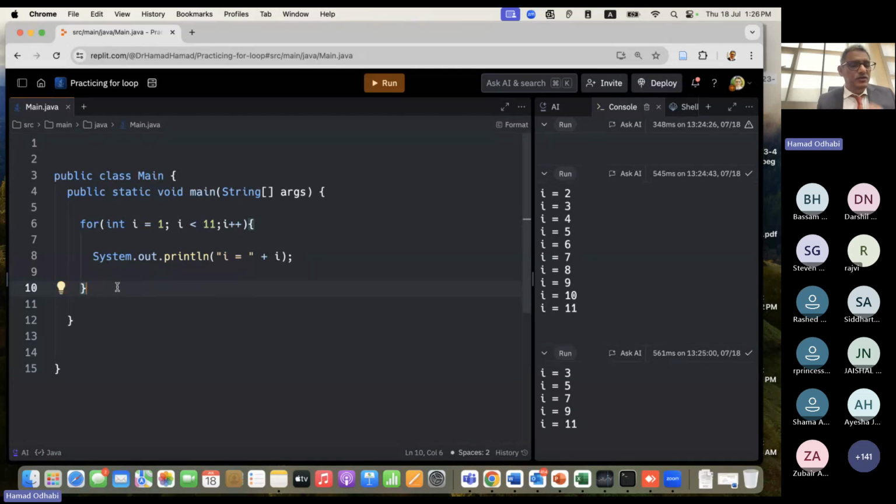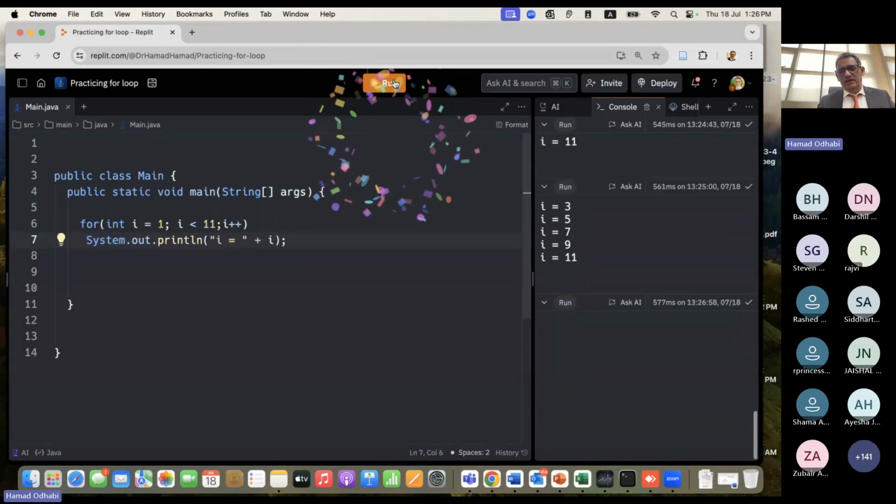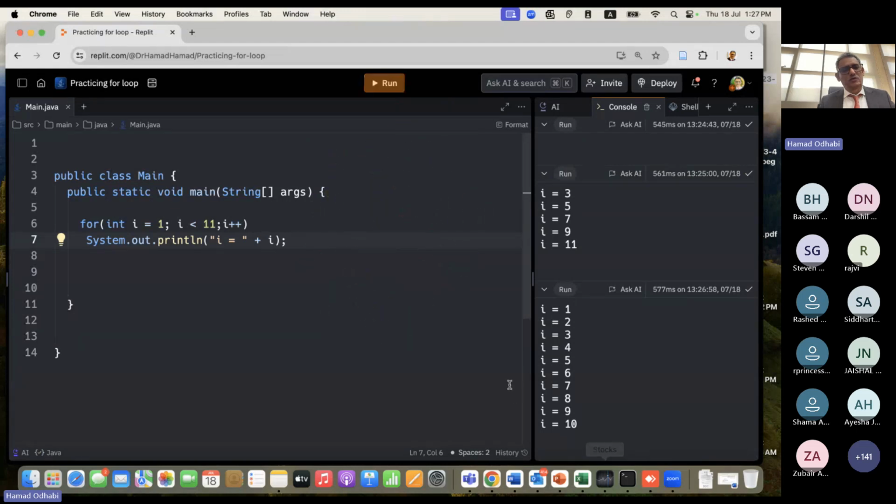See, the language has some rules. If you want to repeat something that is a block of code, more than one line of code, you need this bracket. Because here I have only one line of code, if I remove this bracket and remove this bracket, I need to remove the 2 as well. Let's look at this. I remove the 2. Now, if I run it, it will work perfectly. So we don't need it.